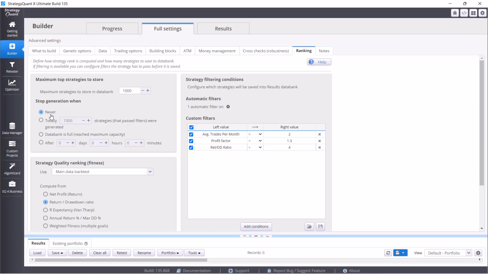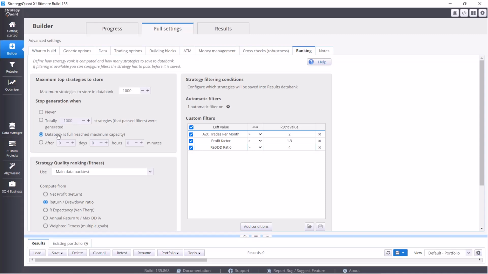Then we can choose the totally option, where a specified number of strategies will be generated, or we have the third option, data bank is full. Of course, there is a difference between the last 2 options, because not every strategy that is generated and meets the conditions we set will be stored, because it may happen that the strategy will be very similar to a strategy that is already in the data bank.